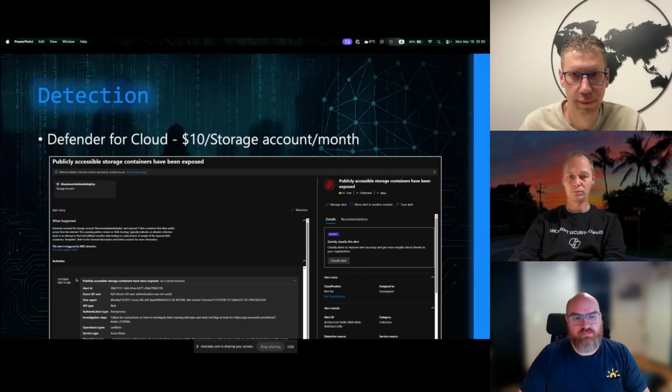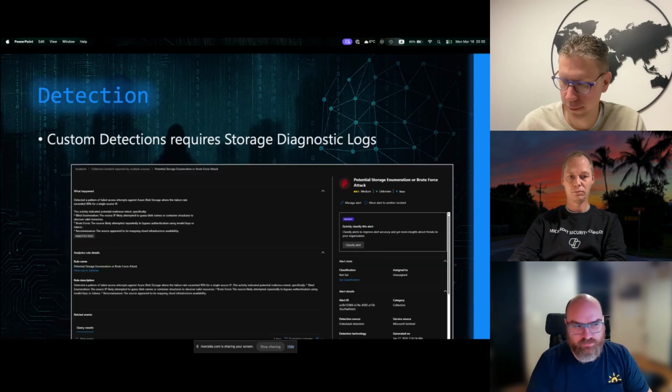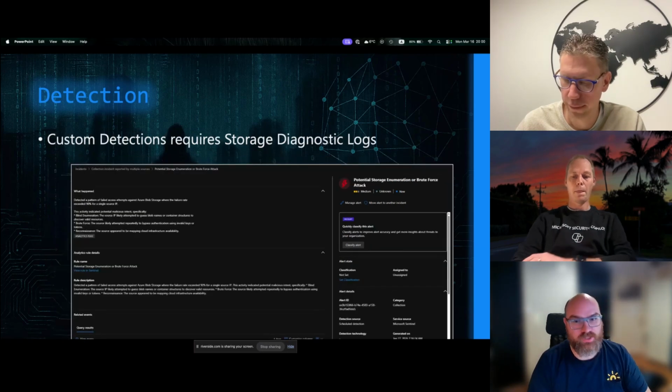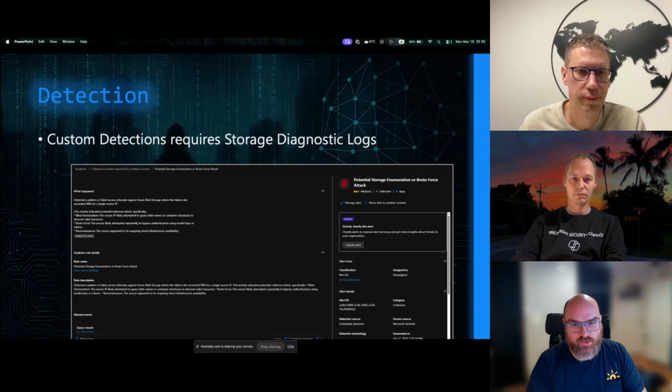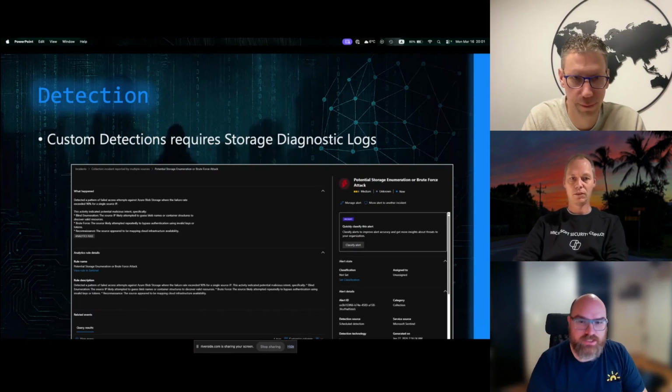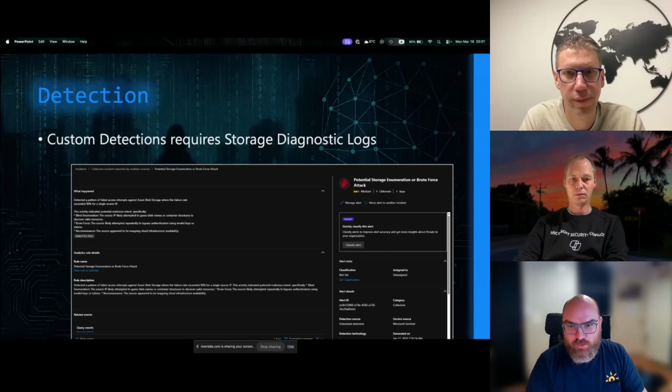And if you might not want to spend those $10 per storage account, you can also go for a custom detection. But in this case, you need storage diagnostic logs. What we built here is basically a potential storage enumeration or brute force attack detection, where we look at the same behavior pattern.